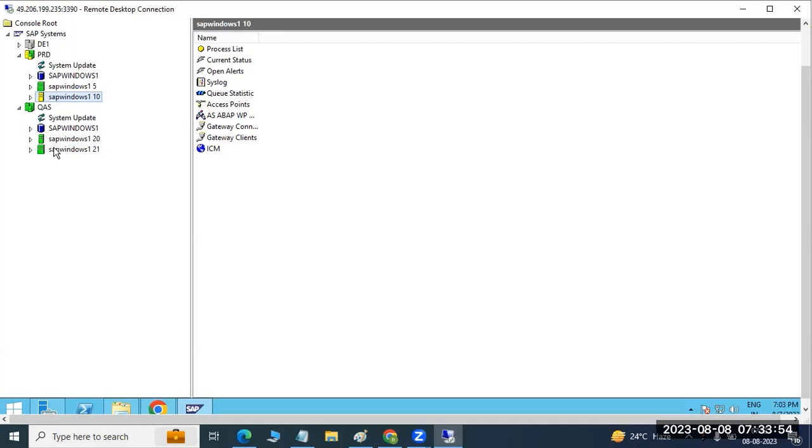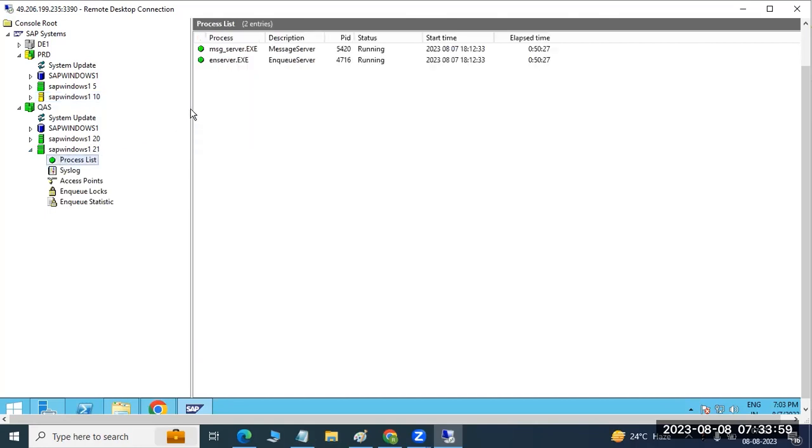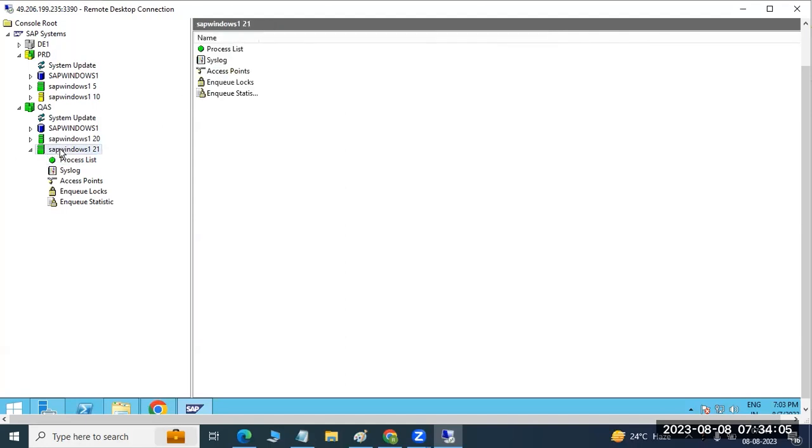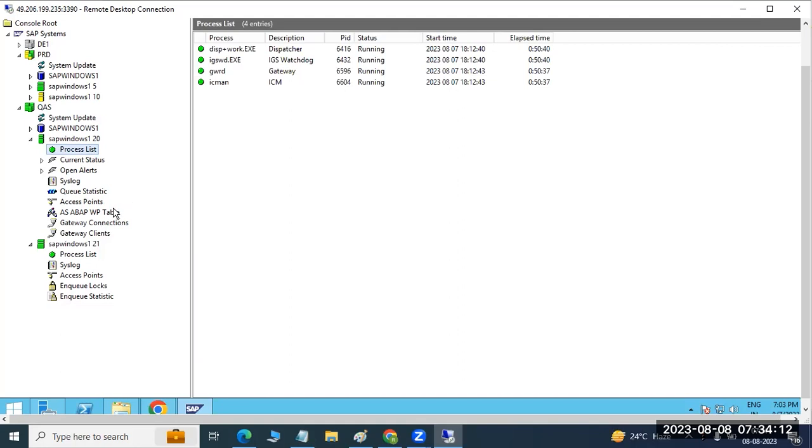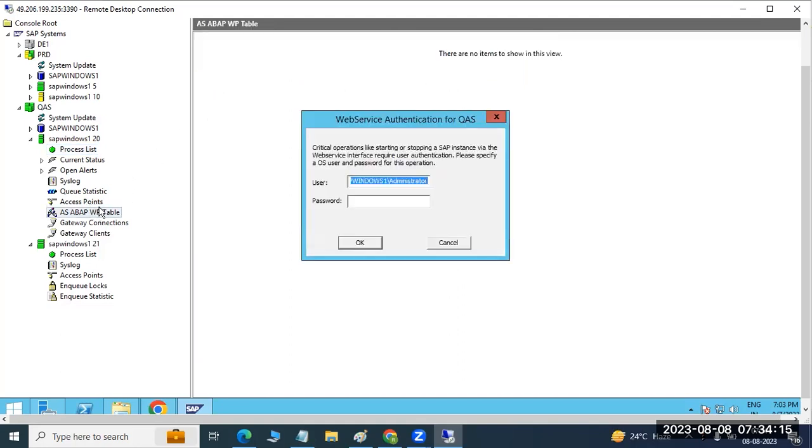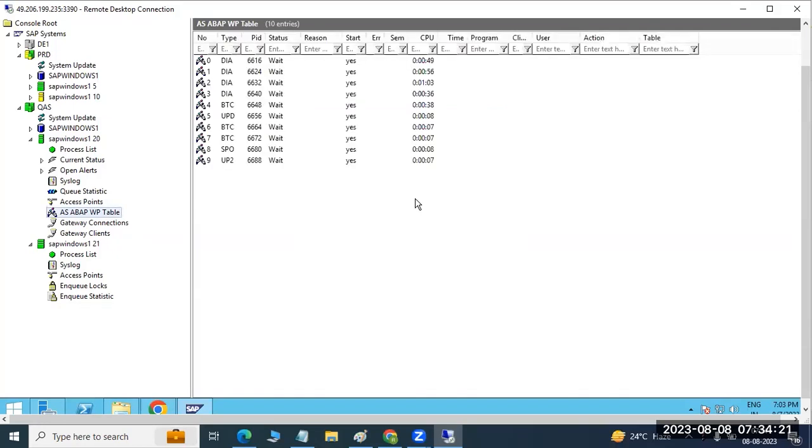Both are in green status. If you click that button, where the message server and NQ server are running, that is called the ASCS instance. The remaining work processes are available in the process list: dispatcher, gateway, ICM, and the dialog, background, update, and spool work processes.